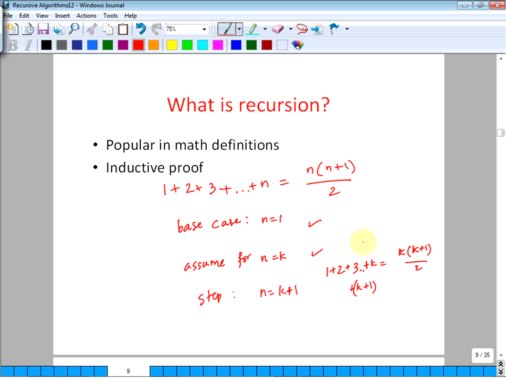But you'll be getting two terms directly. I'm getting into too much math here. Anyway, let's try. We are going to get two terms: k into k plus 1 by 2 plus k plus 1, from the previous equation which we assumed is true. And there's another term, n equal to k plus 1, directly applied there: k plus 1 into k plus 2 by 2. So the question is whether these two terms are the same.